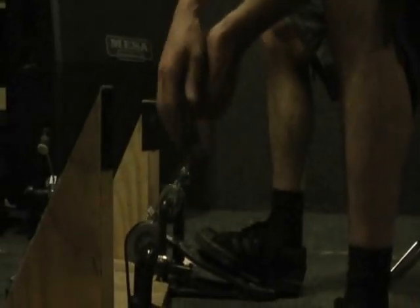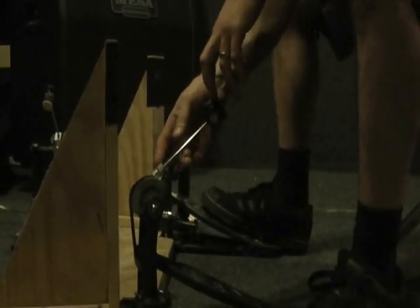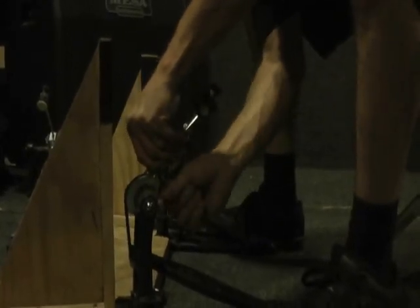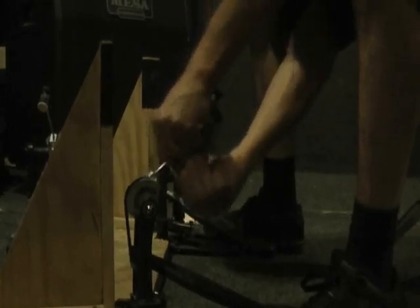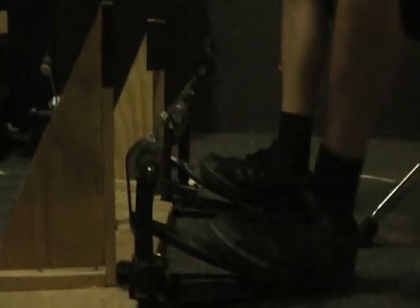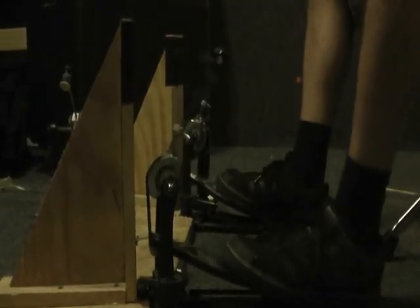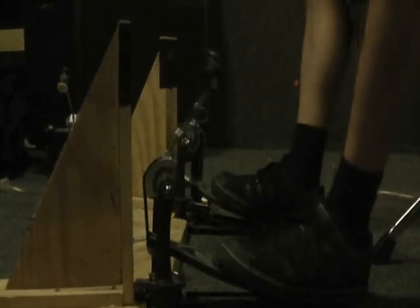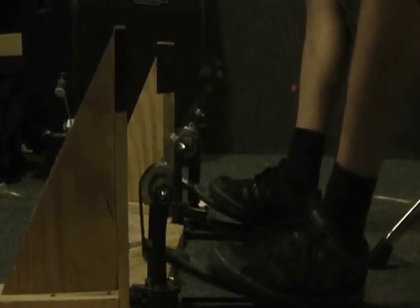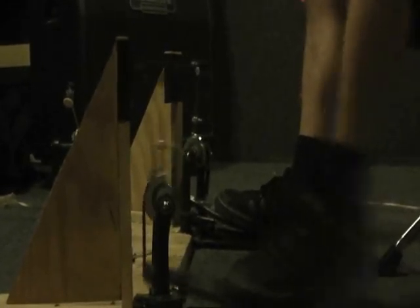Okay. It's the Iron Cobra Power Glide. Spring tension is maxed out. I got weights on the beater shaft. Actually, they're not even equal. These are a lot more of a sluggish feeling pedal versus the Sonor or Axis, but these will get more power, but the speed isn't going to be quite as high as something with a lighter feel to it. So this left side feels a lot different than the right.